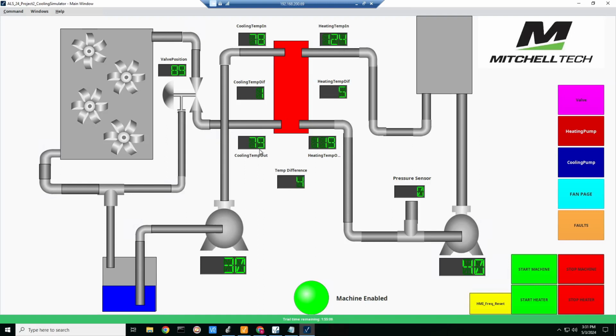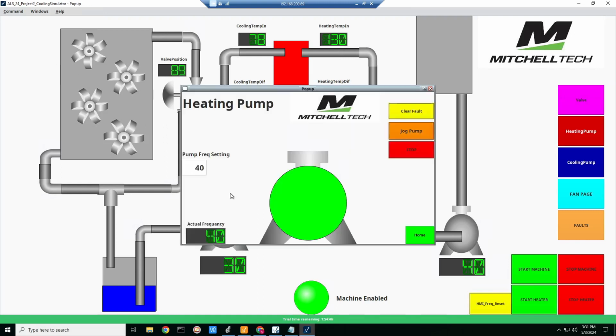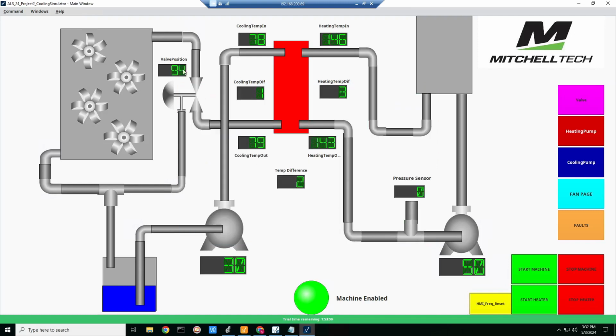And then once this temperature here becomes a certain temperature, the fans will start kicking on. You can see that the motor is green, showing that it's at the speed that it's set at. So if we go up to 50, it'll shut off and then it'll turn back on as soon as it gets up to 50. You can see that this is opening up the rest of the way to go through the cooler. That's based off of these temperatures here. If they're above 140 degrees, then it opens straight through. I'll show that in the PLC program later.